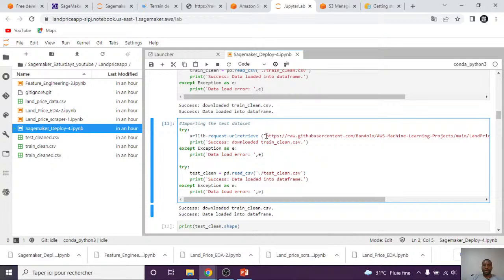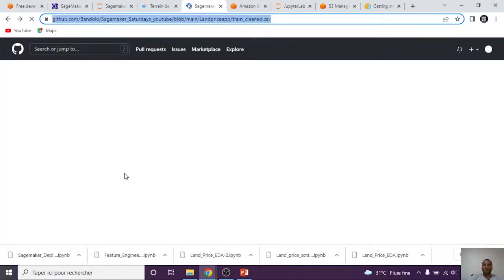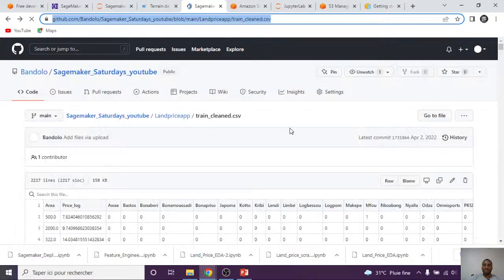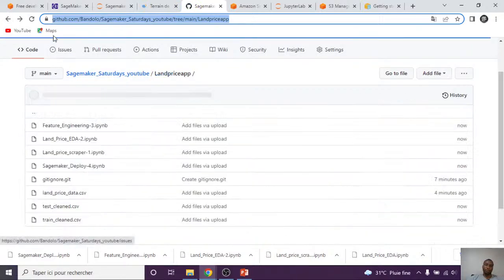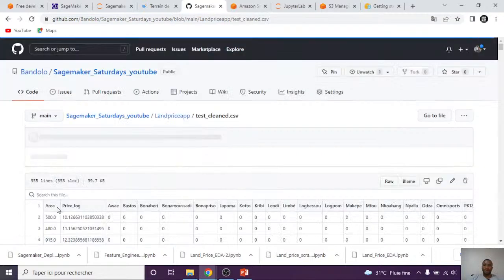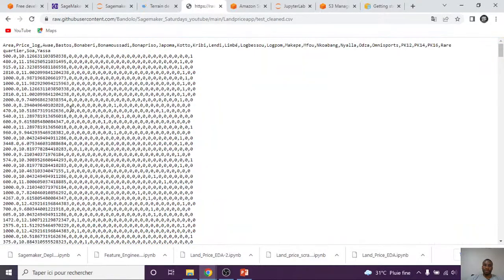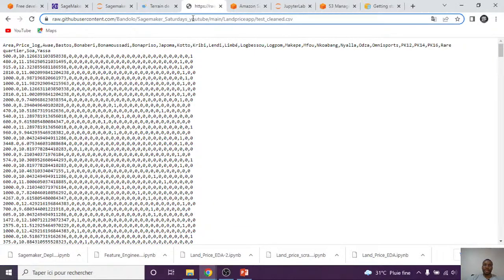So again, remember, we are going to go back here, look for the test cleaned, go to raw so that we actually get the raw like this, don't forget, then copy it.